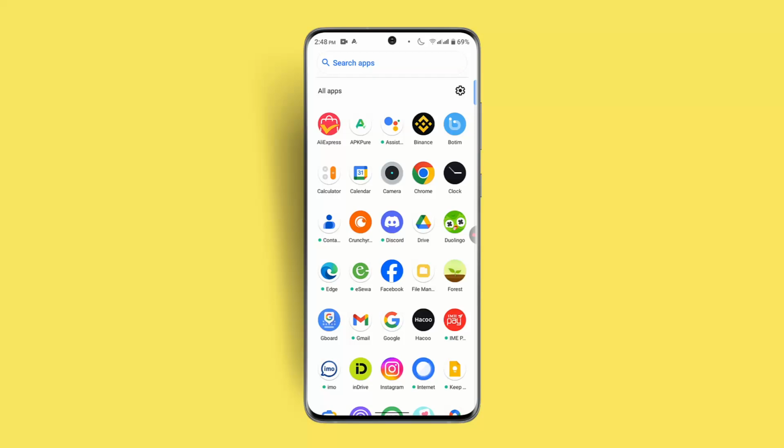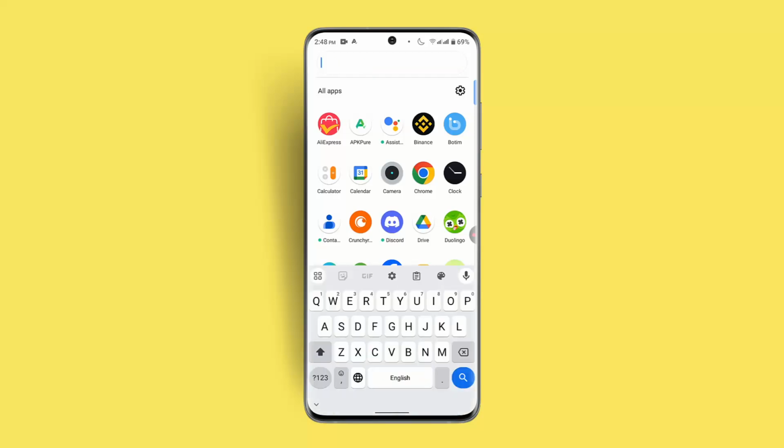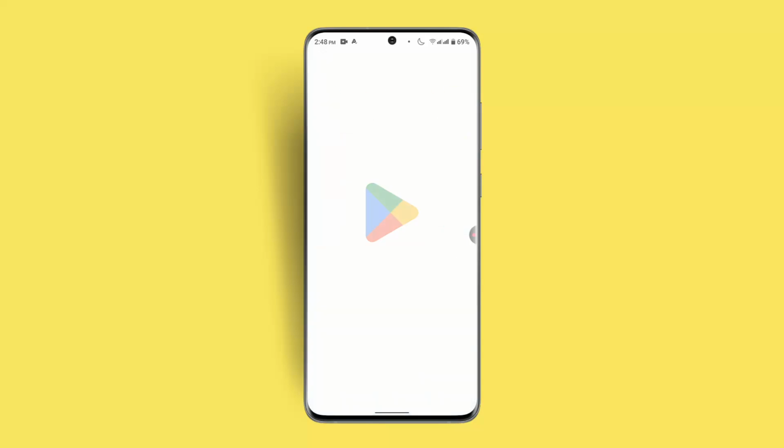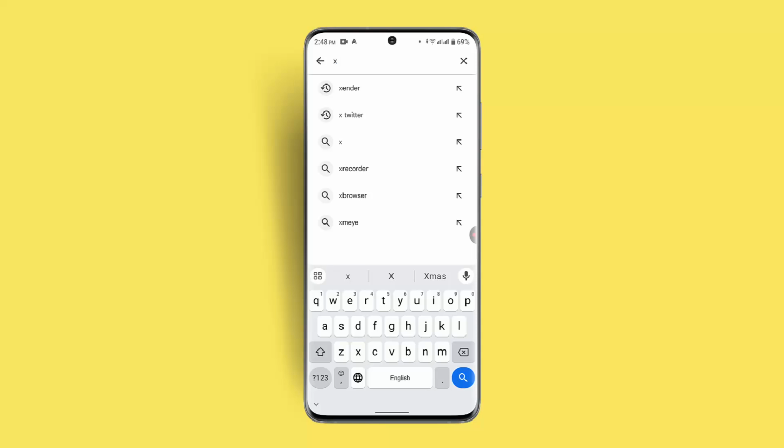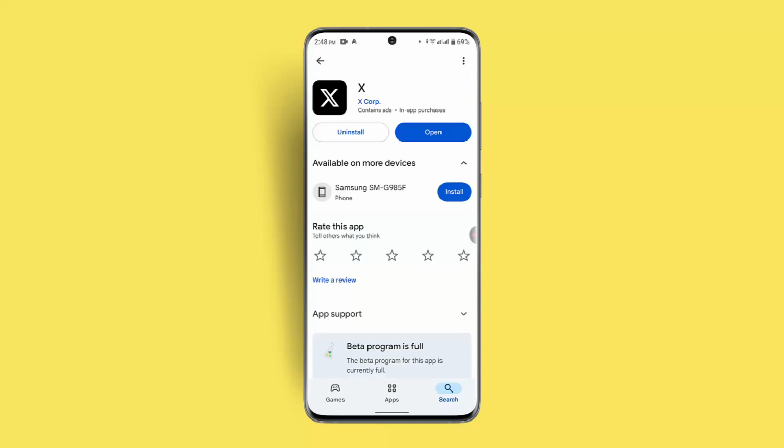After following these methods, if you're still unable to fix it, you could go to your respective Play Store or App Store, and in the search box type in Twitter or type in X, and then click on the update button if you see one. After updating it, you should be able to fix it as well. If not, you could also check your internet connection.